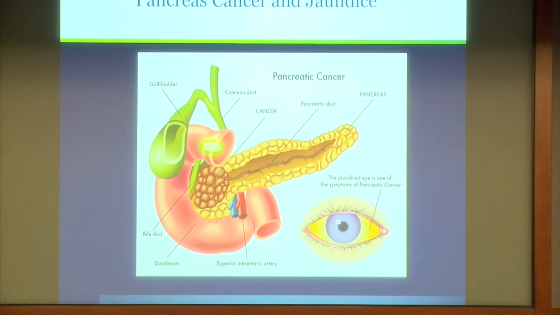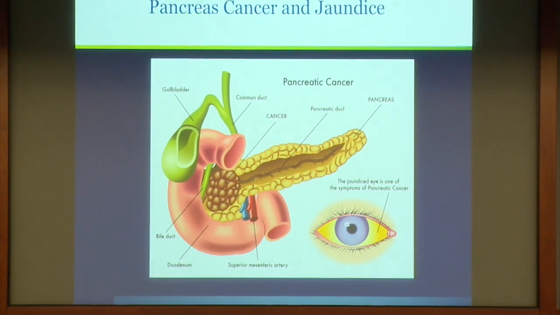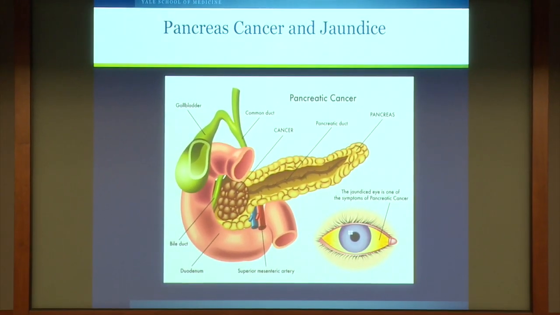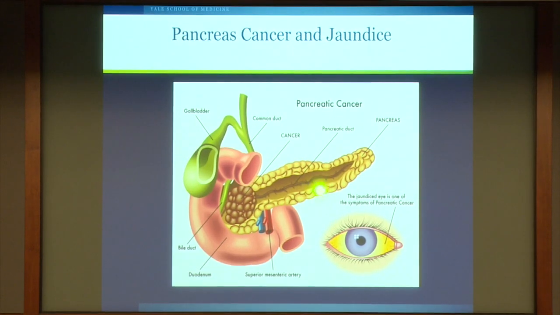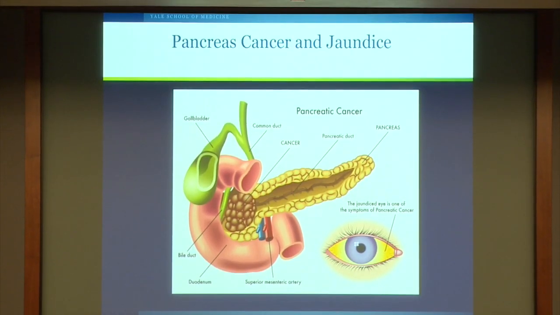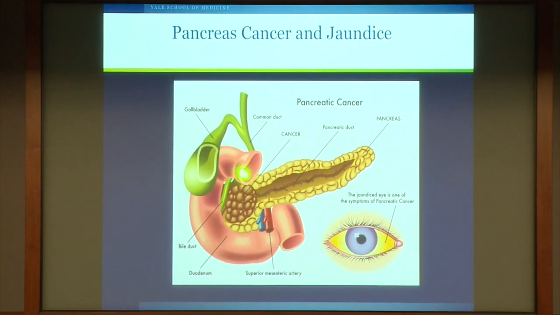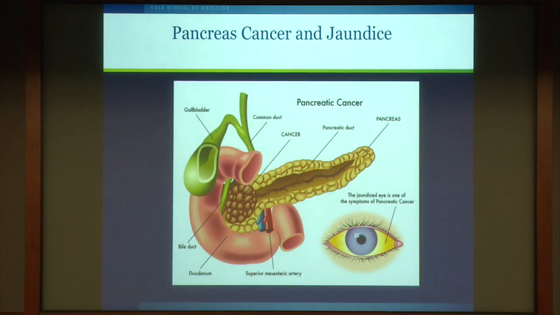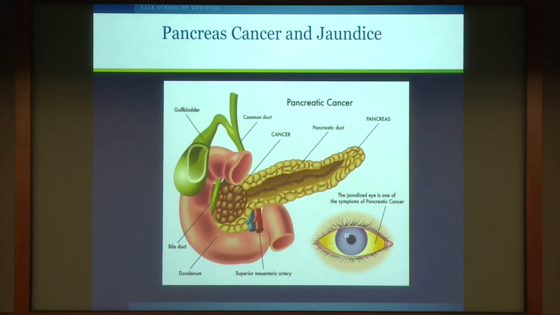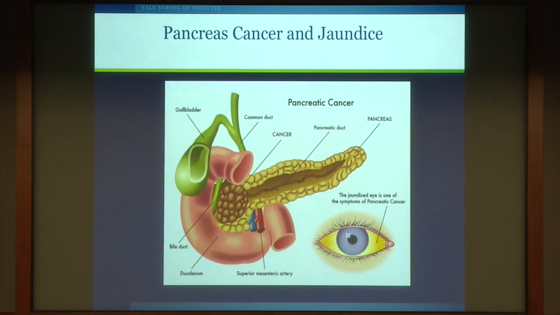Here's the anatomy of the pancreas in relation to the duodenum and bile duct. The pancreas can be divided into the head, body, and tail regions. The common bile duct passes through the head of the pancreas before it enters the duodenum. Most cancers of the pancreas occur in the head, which is why the common bile duct can be squeezed, and in 70% of cases patients with pancreatic cancer present with jaundice because bile cannot get out due to obstruction at the head of the pancreas.